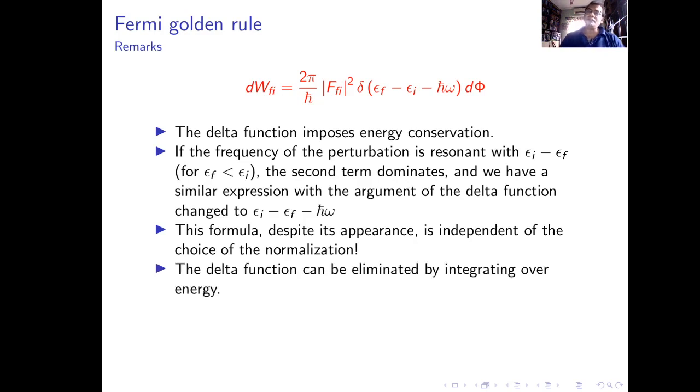And one more important thing, we said that this gives us the probability per unit time of transitions to a bunch of states close to the final state f, where how close is essentially denoted here within the d phi. D phi involves d alpha, the eigenvalue range which labels the final states. Now, of course, all of these states should ultimately end up having an energy epsilon f, which is given by epsilon i plus h cross omega, because for all other energies, this thing is 0.